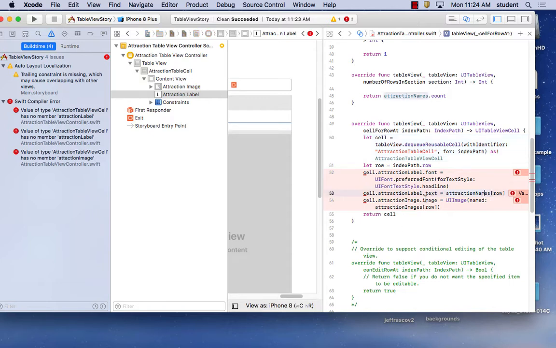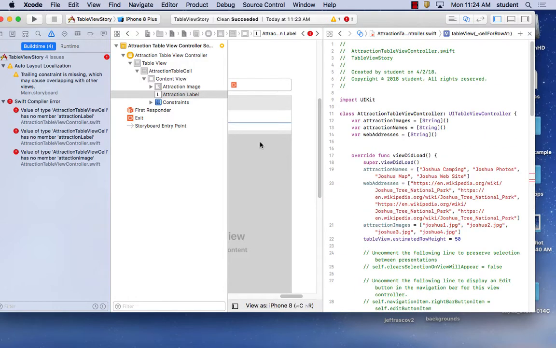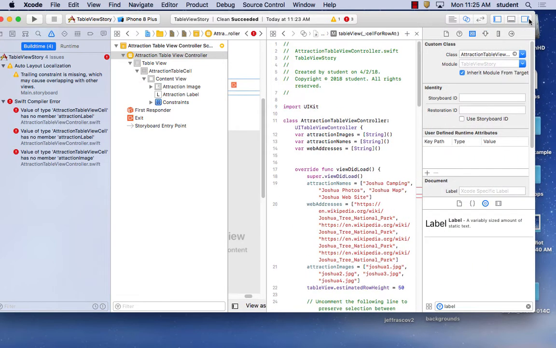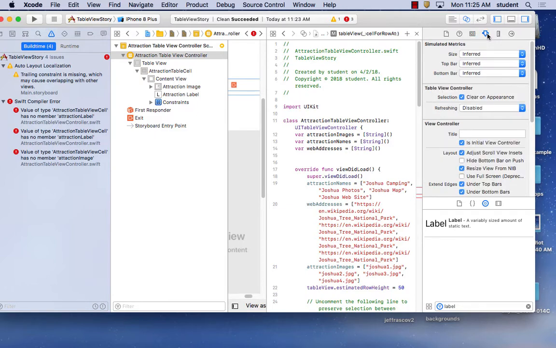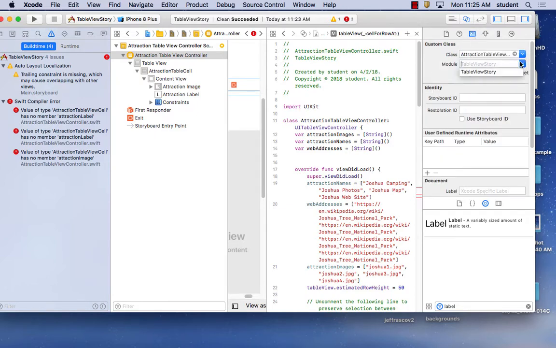So for some reason it doesn't like this. I did make that though. It's giving me a problem with these. It's now not connecting to that for some reason. Bummer. See what you get for spelling things wrong, right? Go back to your outlet again.